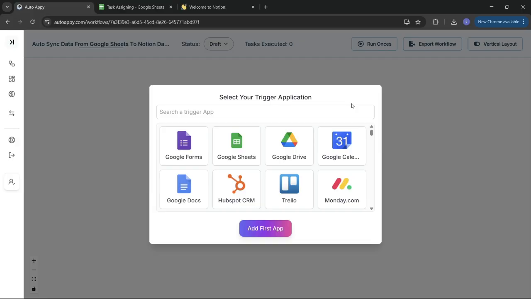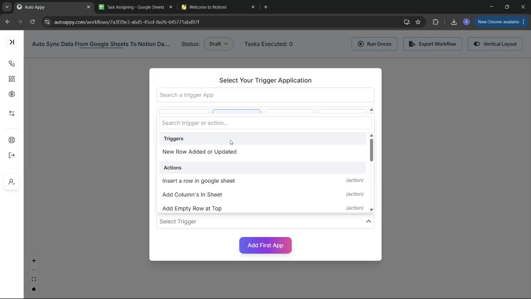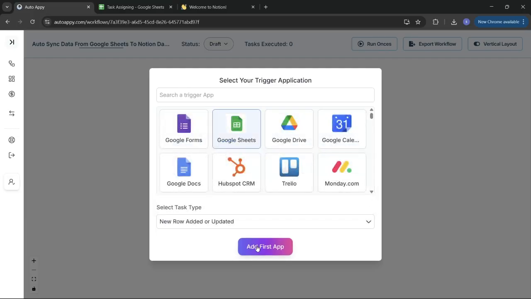So now you will have a question in mind saying that what is a trigger. A trigger is basically a starting point to any automation you're going to create in future. Basically it is just like a backbone to your entire automation. It's just like an if condition, if not satisfied, it will not go to the next condition. So in our specific case, our very first trigger action is going to be the Google Sheet from where we require to fetch the details. So from here in the trigger section, just select the new row added or updated, and just say add first app.